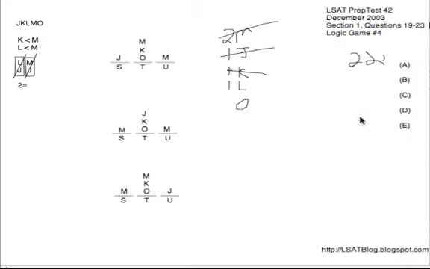Next, number 22, a complete and accurate list of those who do T. We know that T is going to have three things at least, maybe even four possibly. So any choice mentioning only two people is automatically gone, getting rid of both A and B. We can never have any diagram lacking K because K has to do T. E is eliminated down to C and D. We never have KLO as three people if we're going to have only three. C is gone, leaving D is our answer.